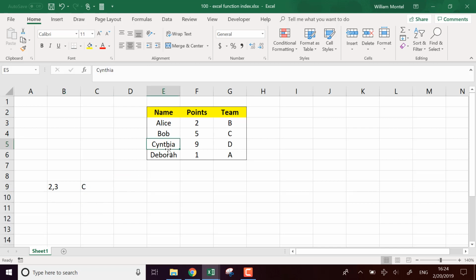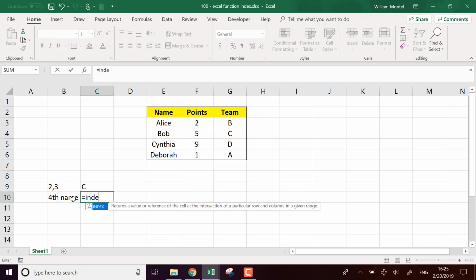So if I return the fourth name, I'm going to do equal INDEX of the array of all the names, and I'm going to return the fourth value.